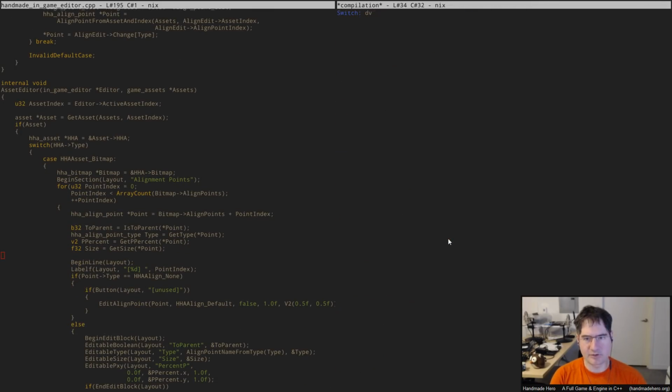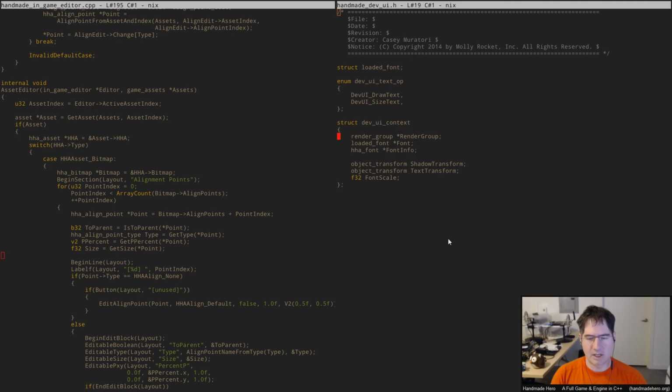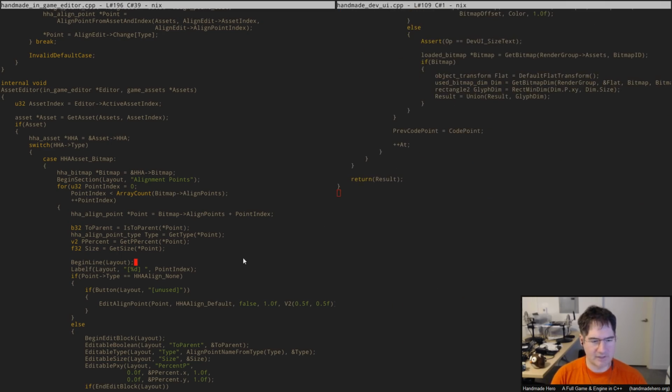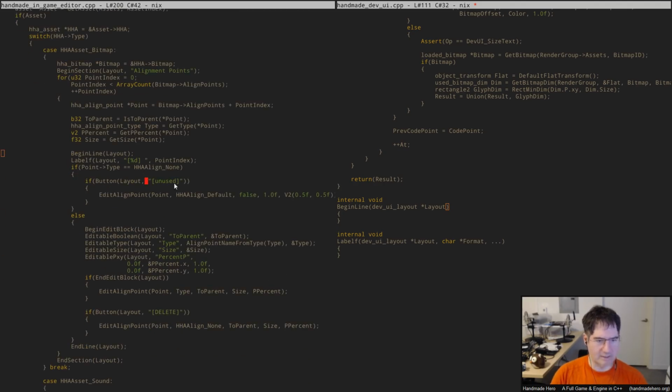I'm going to pop over to Dev UI, and I'm going to stub those functions out real quick. And then we're going to have to start working on the merge. Which will take a while.